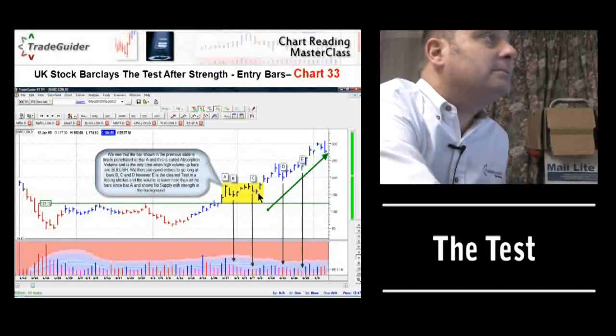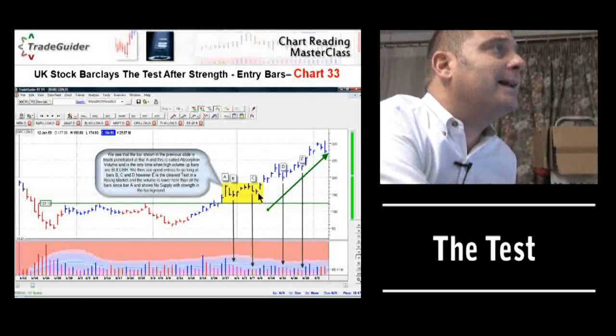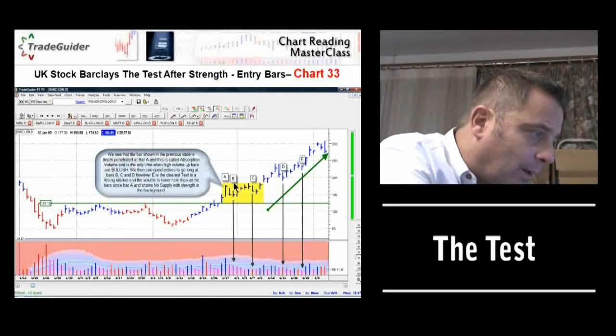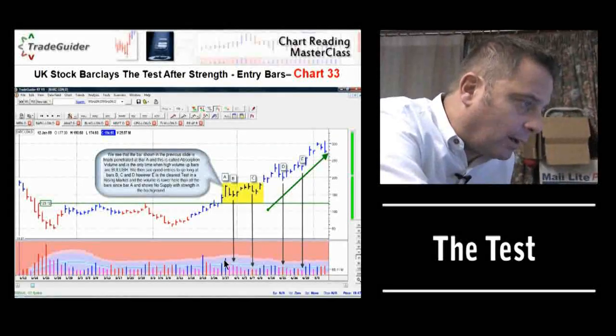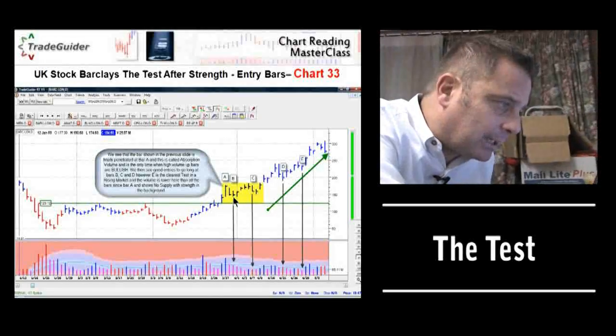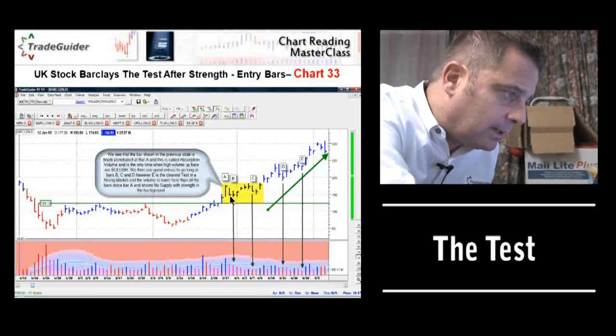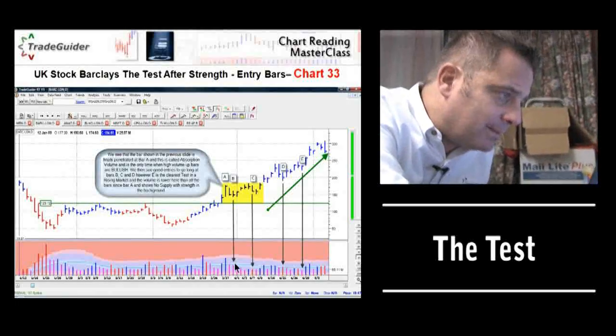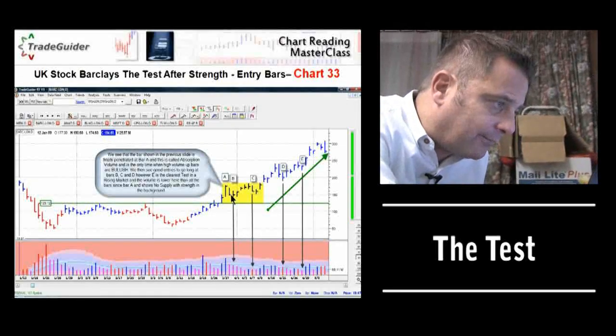This area here, Robert, on B again, a gap up bar, and then it runs away. Well, here on B, what we've got here, this bar here is a high volume bar at A. B doesn't actually gap up on this example. It's a level bar. The volume is low. Okay, so it's declining volume and it's level.